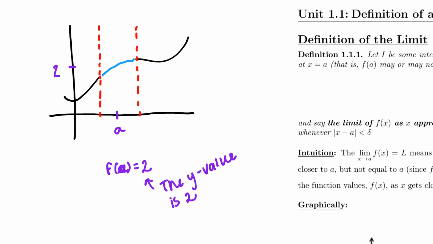So what that's saying is that we don't really know what's going on in this function in this area. It is very possible that it looks like this. If it looked like this, then it wouldn't actually be defined at x equals a. So this little open hole here would mean that it's undefined at that point. So if this were the case, then f of a does not exist because there's an open hole there. There's no y value because it's an open spot. But what we care about with limits is what it looks like is happening, where it looks like there should be a point.